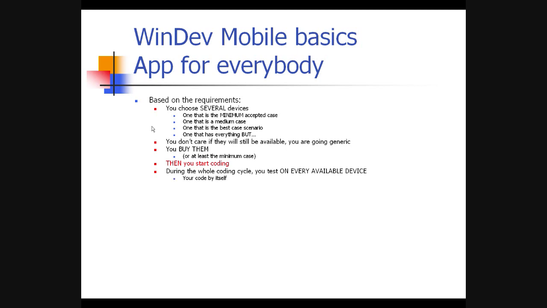Again, you're going to do the exact same thing as in the previous case, but on more devices. So you have to test your code by itself. You have to test the install. It's extremely important. If you have, for example, one device that has a 3G connection at 1.5 megabit per second, another one that just has GPRS and the speed is about 100 kilobytes per second, well, will it be acceptable for this GPRS device to download a 35 megabyte application? Is it doable? And you're not going to lose the connection in the middle, all this kind of thing.